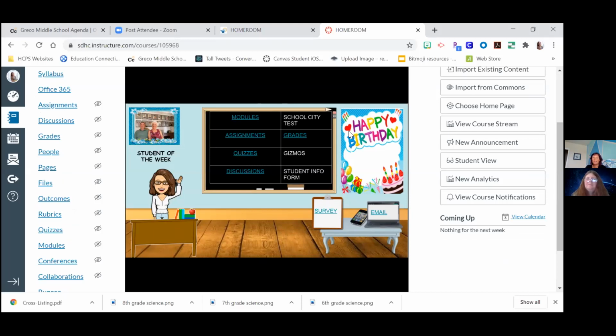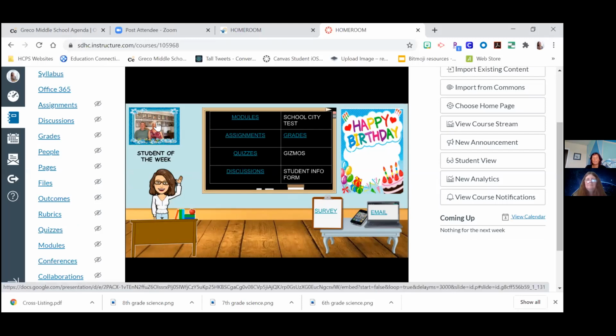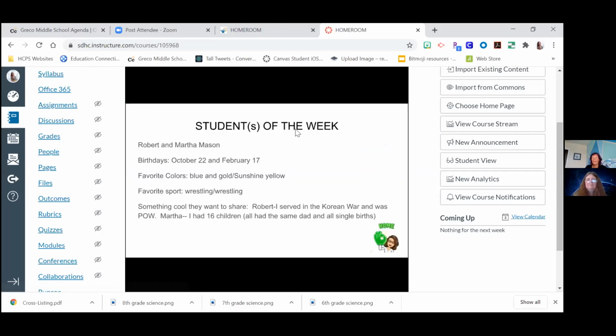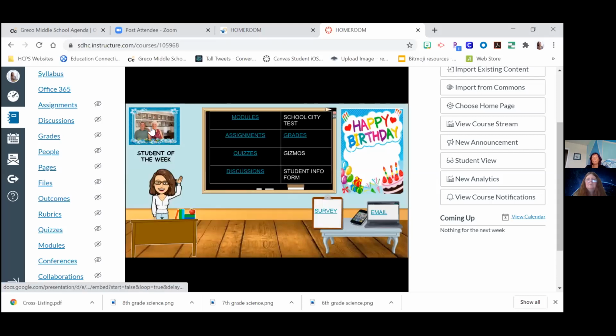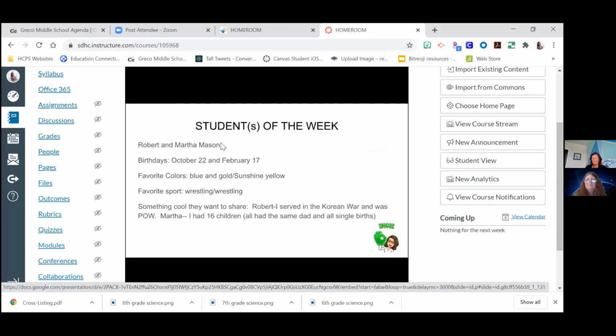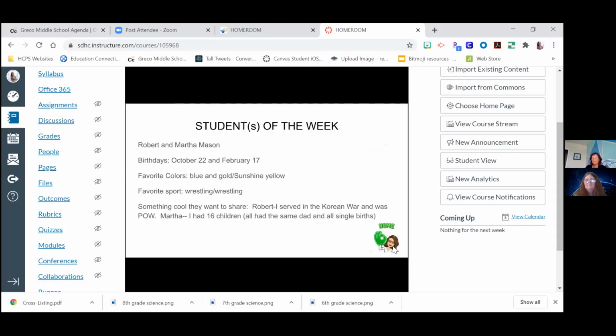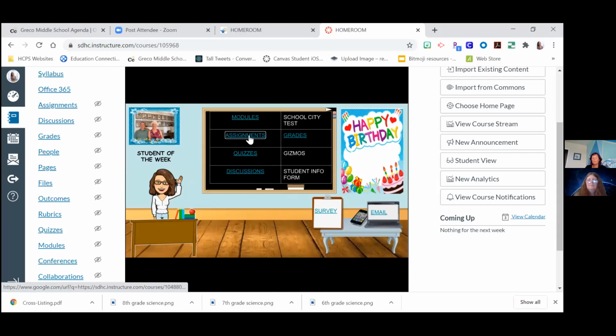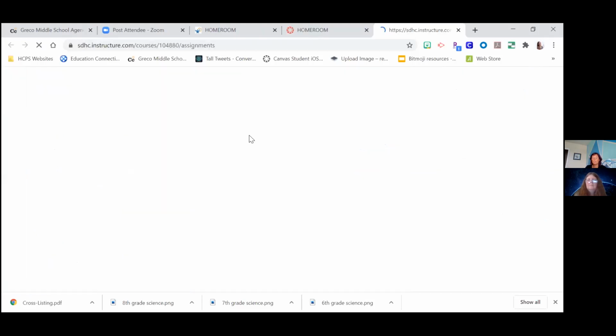Correct. So this is my Google slide. I've done it. So when I click, currently, if I haven't screwed up, I have the information in my slides already. The good thing about a Google slide is I can go into my Google Slides and change that picture and change that page. And then when it updates on my Canvas, that picture will change. And this page, if I type it in there, will change. If I go to assignments, should still be.